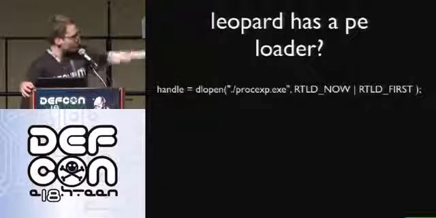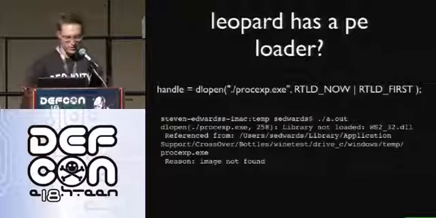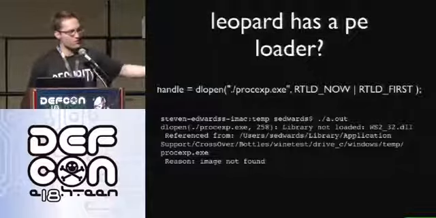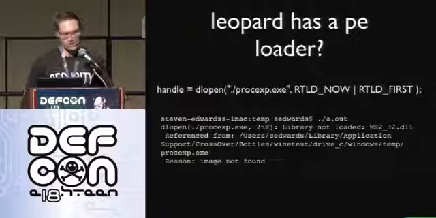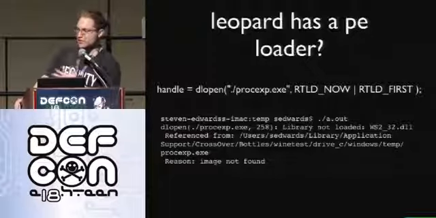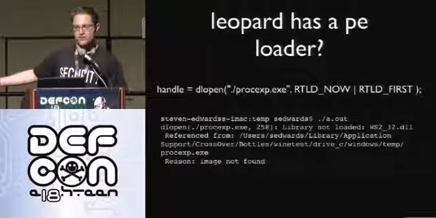So if you execute this code on a Leopard system and you try to load a Win32 executable, you get this output. So for whatever reason, there's a loader for Win32 binaries on OSX. So even if you had all the Windows DLLs in place in the right path so everything could be found, it wouldn't actually work anyway, right? Because all the APIs are different. But it's still sort of curious, like why the hell is there a PE loader in OSX?